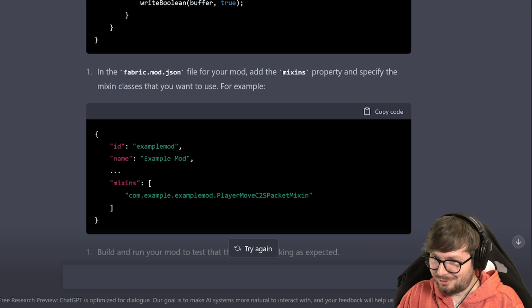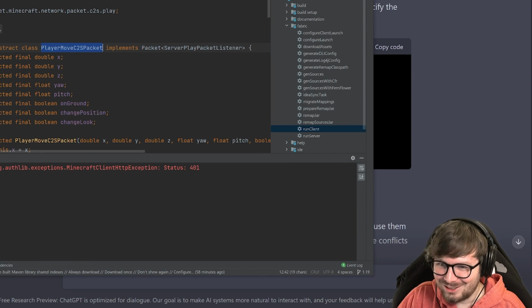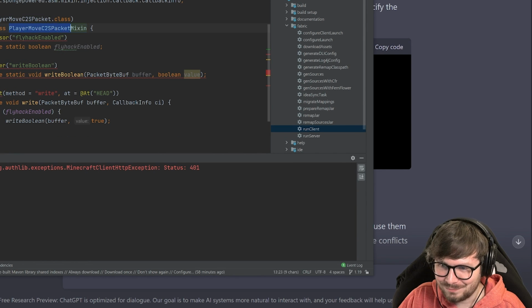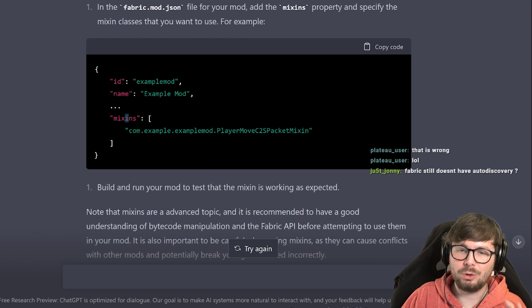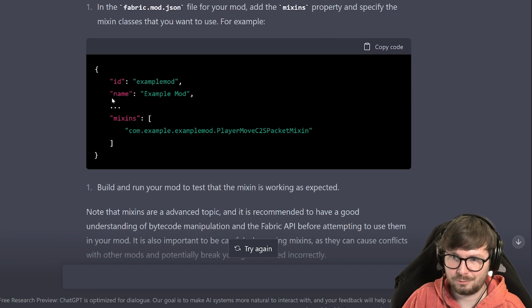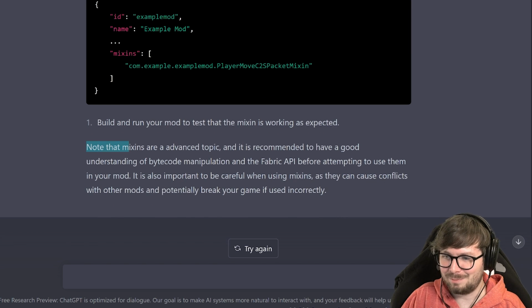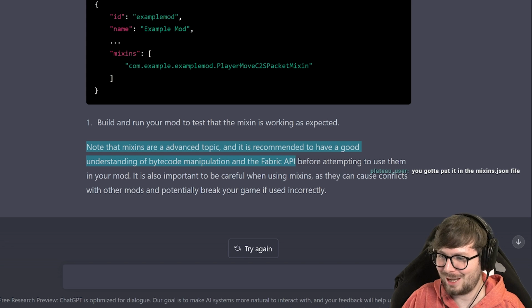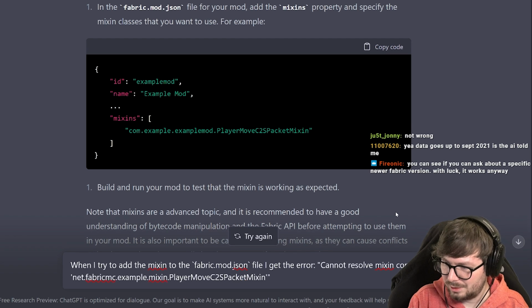In the Fabric mod JSON file, for your mod, add the mixin property and specify the mixin class you want to use. Holy shit, that it knows that we have to add this to the Fabric mod. Cannot resolve mixin config. So again, this might be the old Fabric way of doing it, because it mentioned that it was for 2021, so it might be an older Fabric version. It worked like this. Note that mixins are an advanced topic and it's recommended to have a good understanding of bytecode manipulation and the Fabric API before attempting to use them in your mod. I get the error cannot resolve mixin.